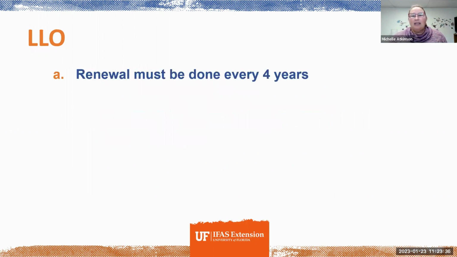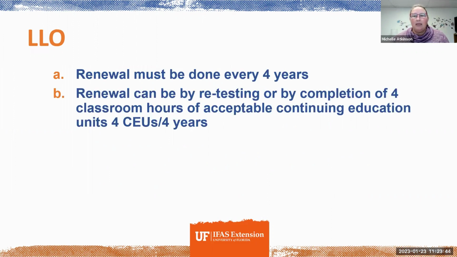So with this license, it renews every 4 years. So every 4 years, you're going to have to pay a renewal fee, but you will also need to get some continuing education units. You will need 4. For every 4 years, you need 4 what we call CEUs or continuing education units.